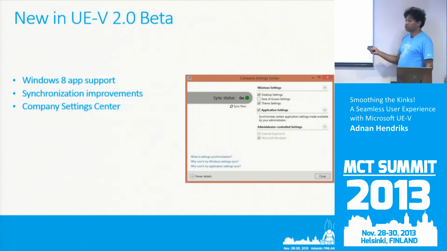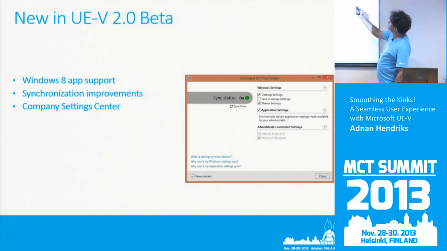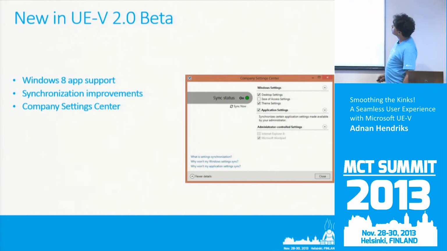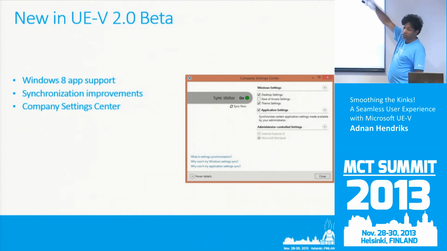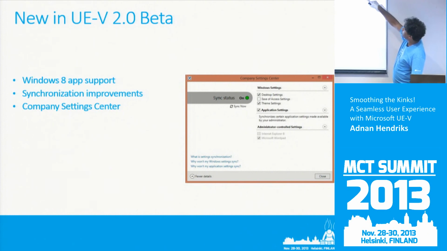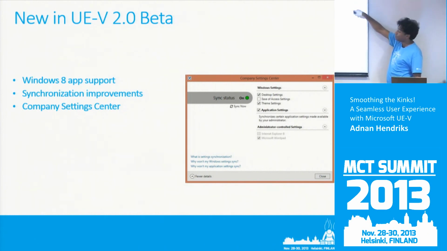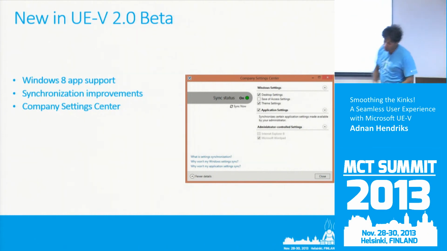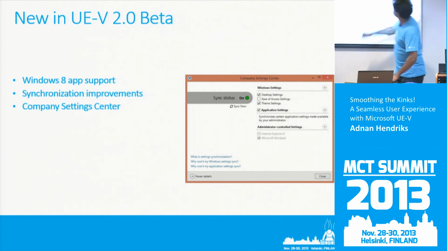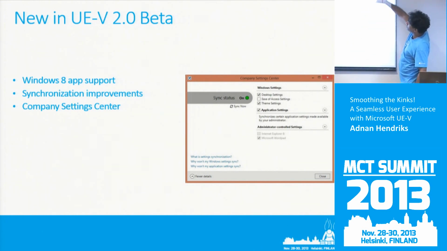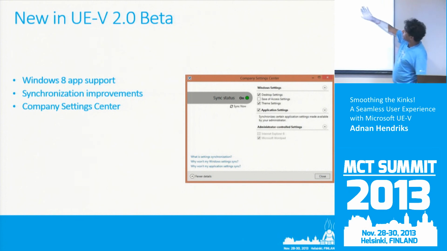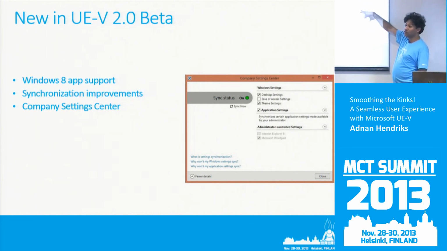Company Settings Center is also new, which is really this screen that I have here. And the user has flexibility to enable the different types of settings for Windows and also the different application settings. If you were to click on the drop-down box, you'll see the different options. And the administrator can either enable or disable this feature.